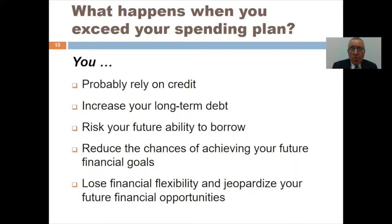Or you could go back to where that metal bowl is stored, take it out of the freezer, thaw it out under hot running water, and take the plastic cards and go get some more money. But if you do that, now you've exceeded your spending plan for the weekend. You've exceeded what you thought your budget was for just those 2 days. And if you can't stick to a budget for 2 days, then what makes you think you're going to stick to that plan for a week, a month, or a year?